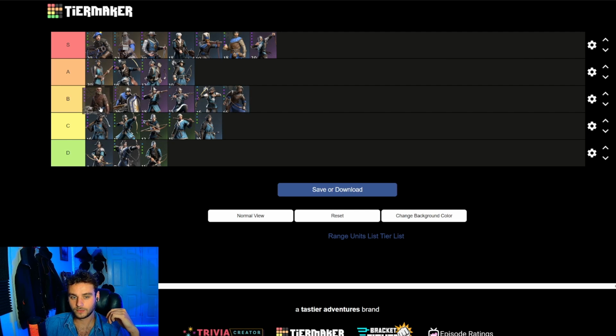And then Houndsman. I've had some good games with Houndsman, but they're not S tier. I don't think they're A tier. They just can get wiped out too quickly. Their dogs die, again, still too quickly. I'm putting Houndsman in B, but that doesn't mean you can't have a crazy game with Houndsman. One of my best games has been with Houndsman. They're fun to play, and if no one's watching, you can get so many kills.